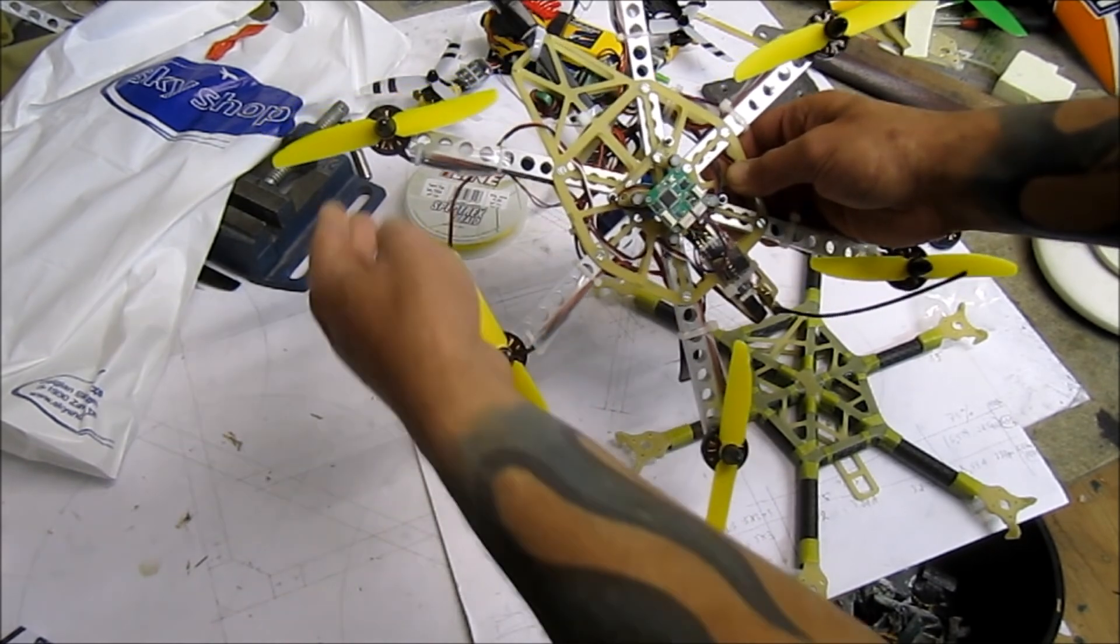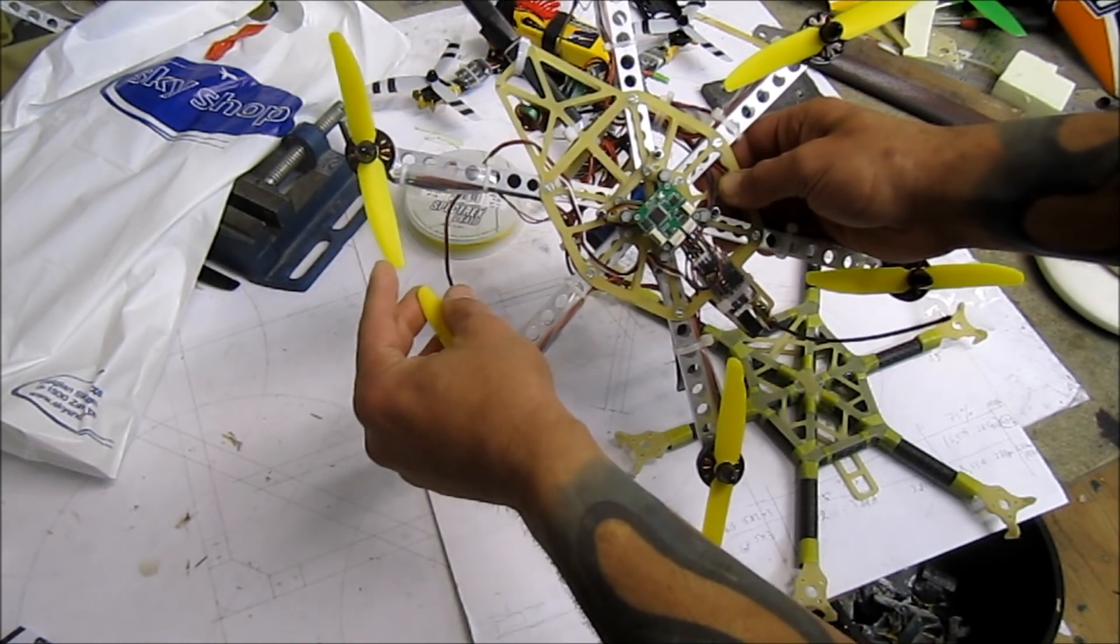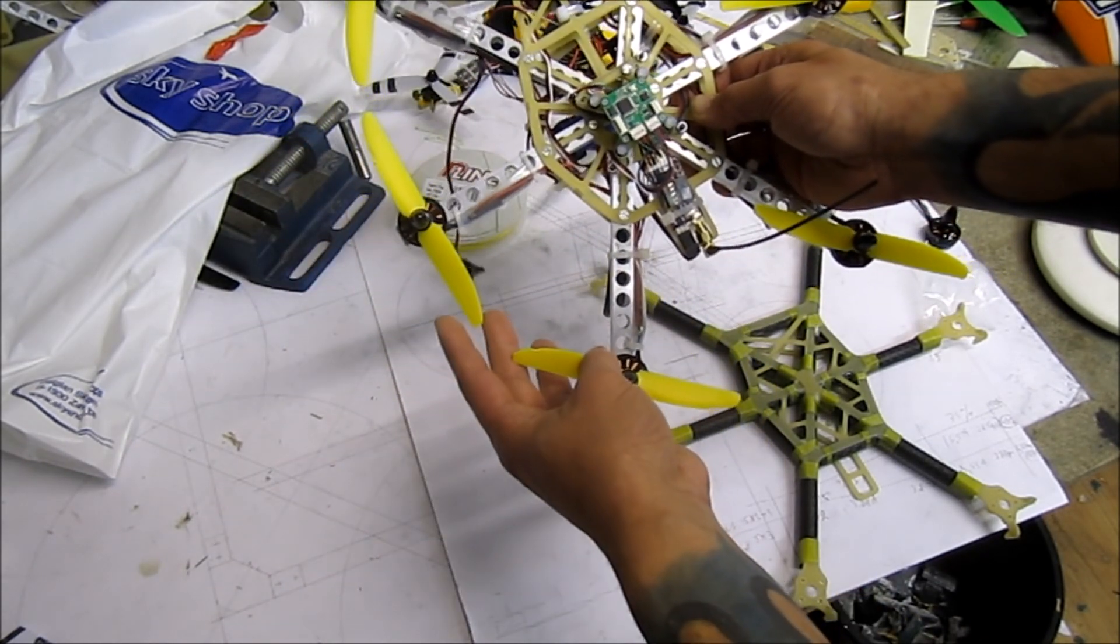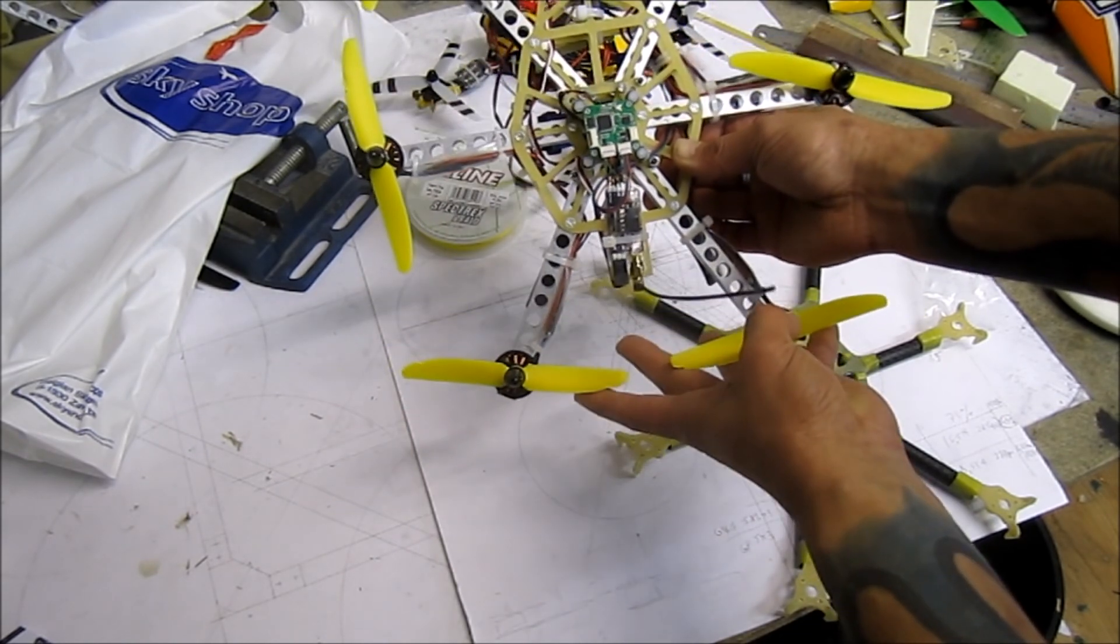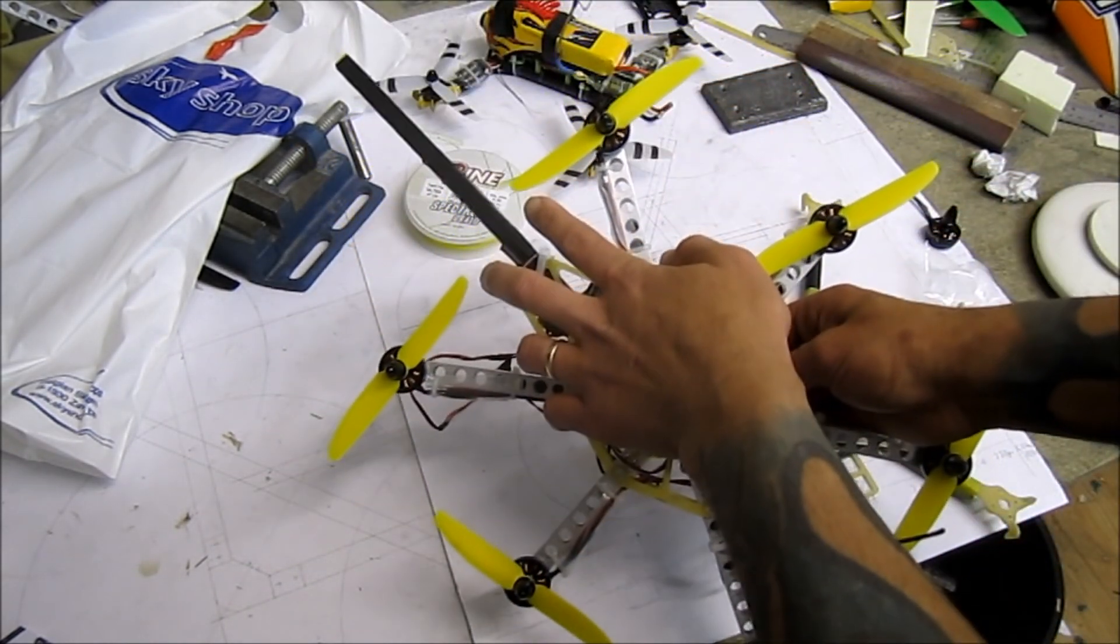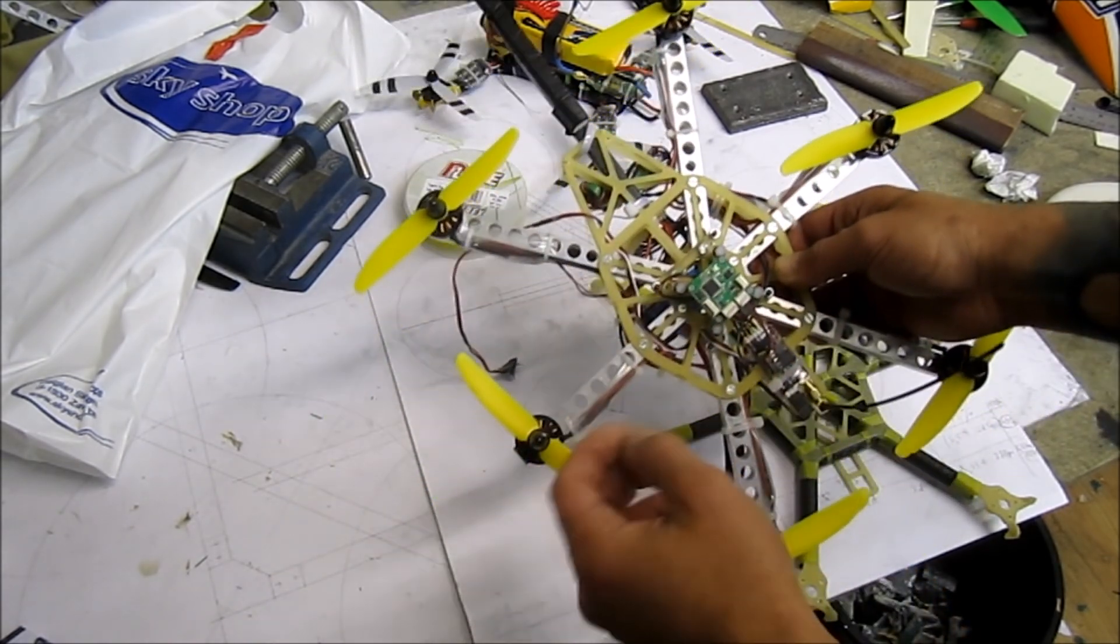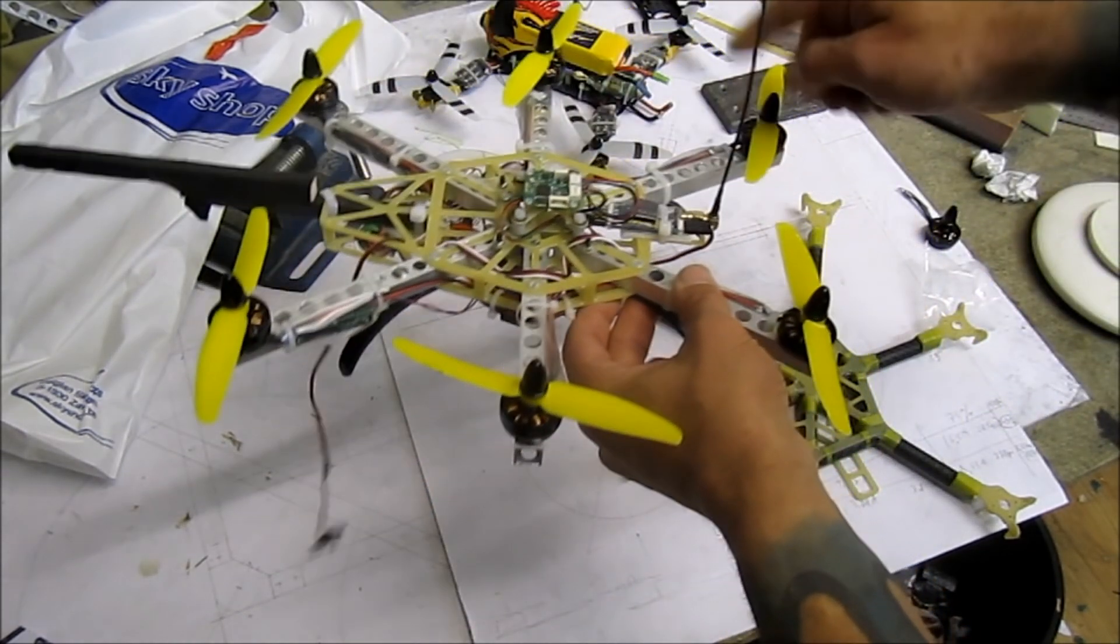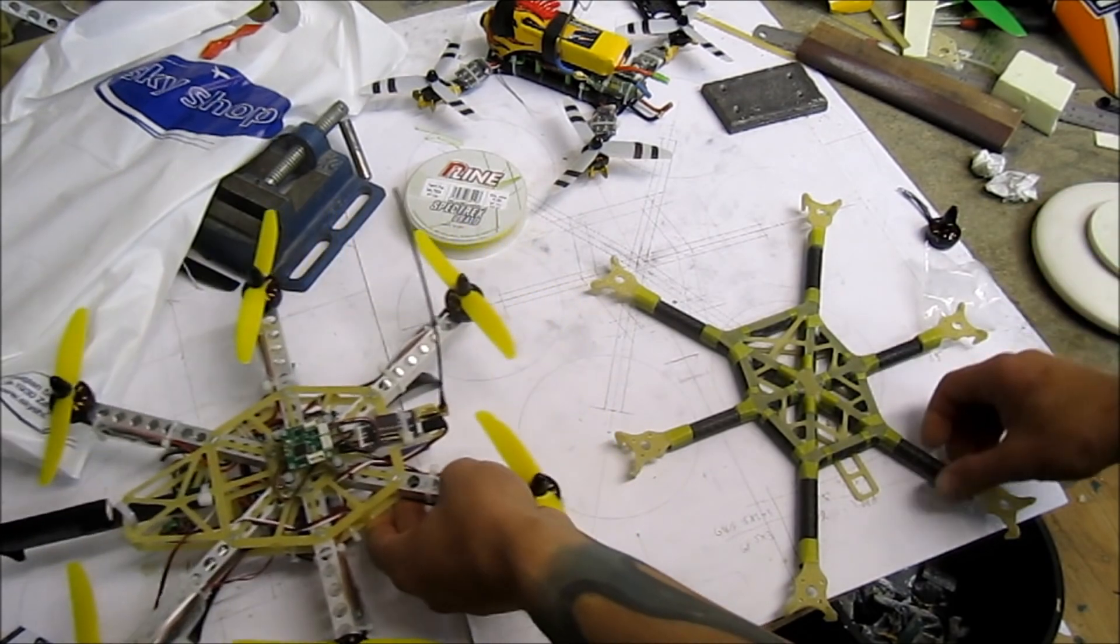You can see in here, that's my mock-up frame just for testing. There's 5 inch props in here, not much gap between the props here, more in here, and there's a bigger gap in here, just about to fit the Mobius in between.